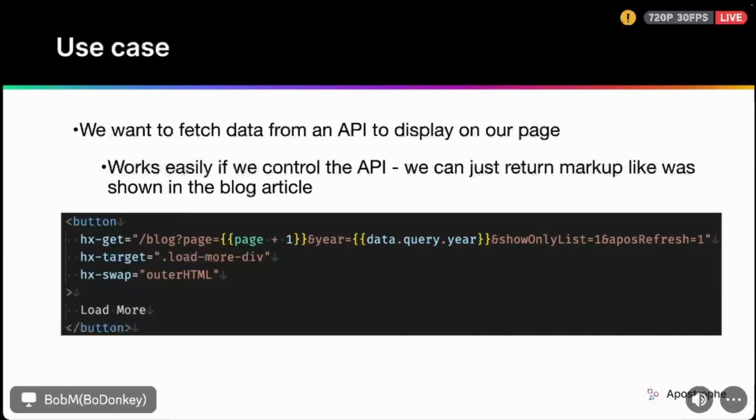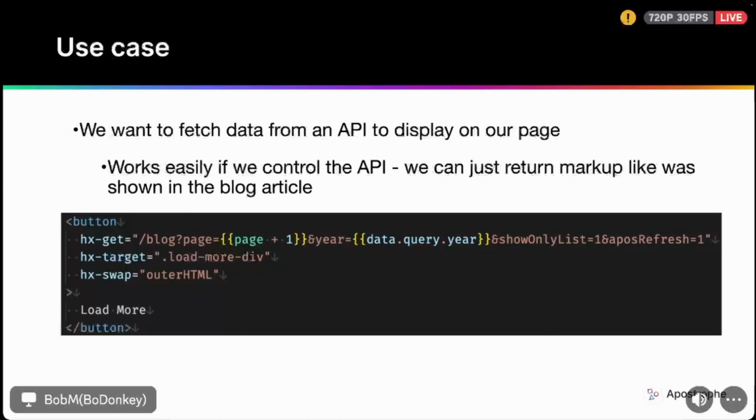I encourage you to take a look at his article if you want to learn more about how he implemented the show-only list to limit what data was updated on the page, as well as both his article and the documentation to learn more about apos-refresh, because that's an interesting little flag, or little query parameter, you can add to your endpoints.